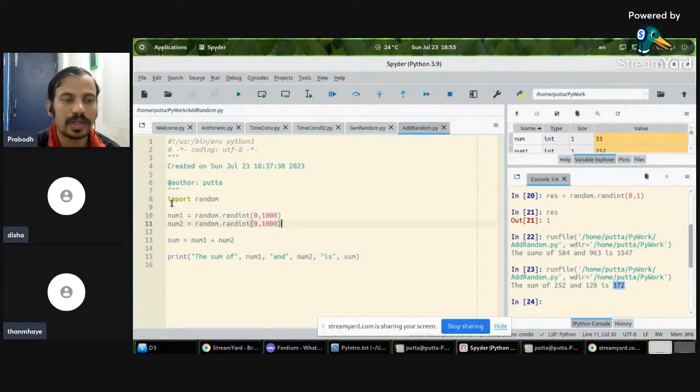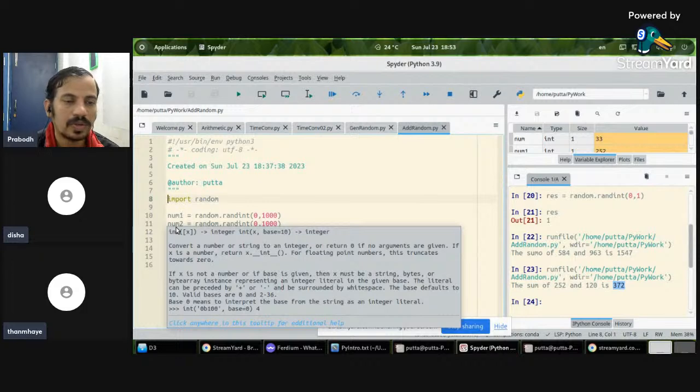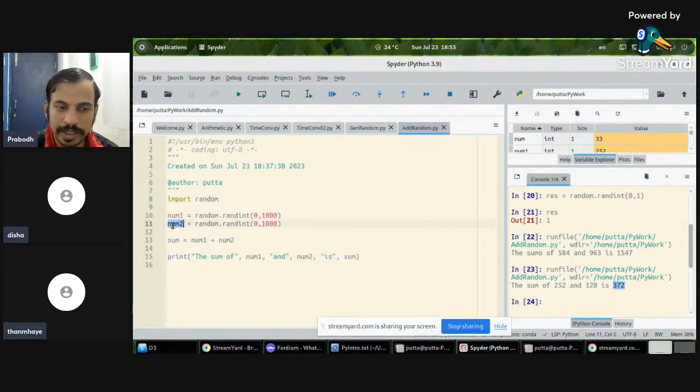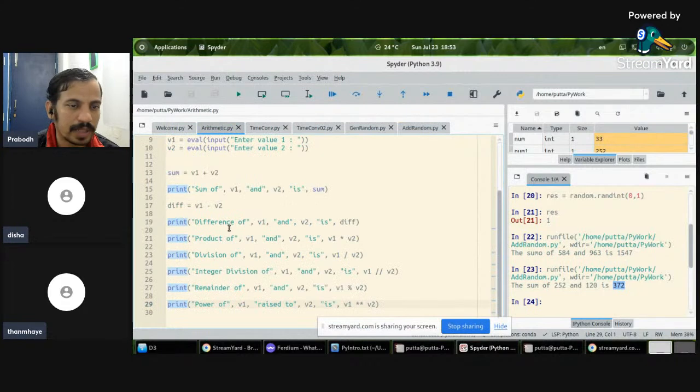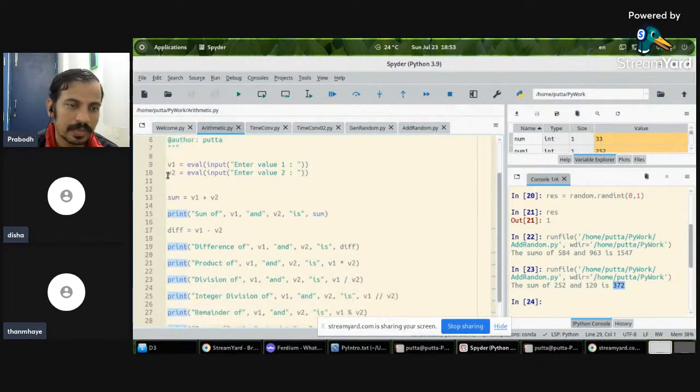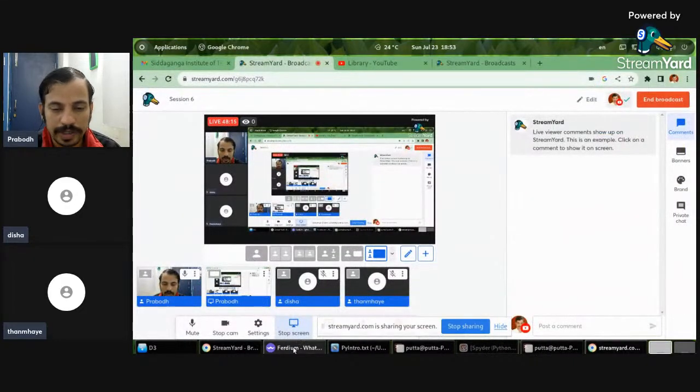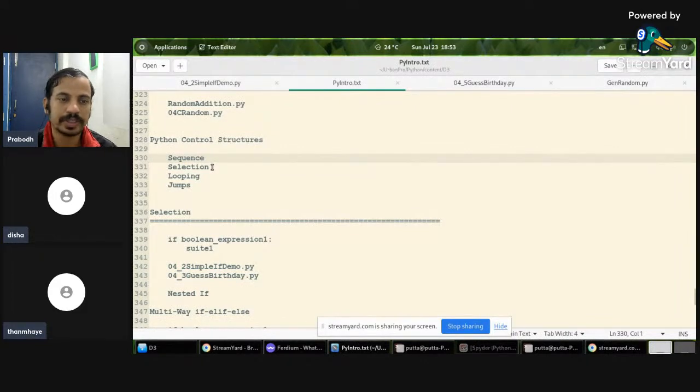So the thing is, so far, whatever programs we wrote, they ran in a sequence. Number 2 was not generated first. Rather, num1 was generated first and later num2. And only after these two numbers were generated was the sum calculated and so on. Any previous program that we take here, always the program instructions run in a sequence, one after the other. But sometimes we would require a non-linear execution of our programs. So for that we have something called the control structures.